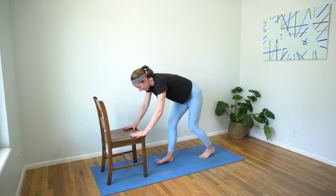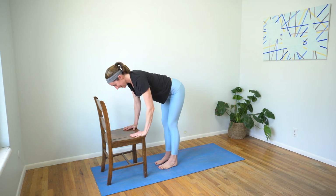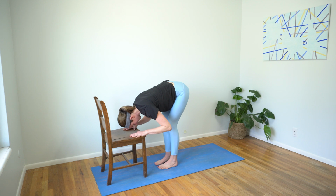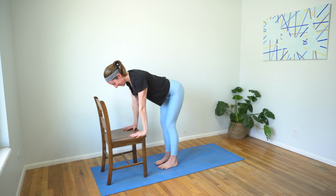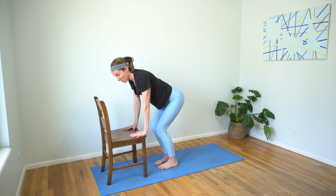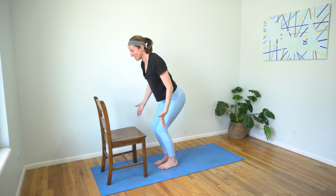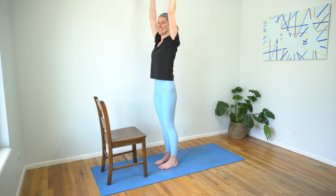Inhale, step it forward, rise to half lift. Exhale, fold. Inhale, press it back up to half lift. Exhale, slight bend in your knees. Inhale with a tall spine, press into your feet. Sweep those arms up and overhead, extended mountain.